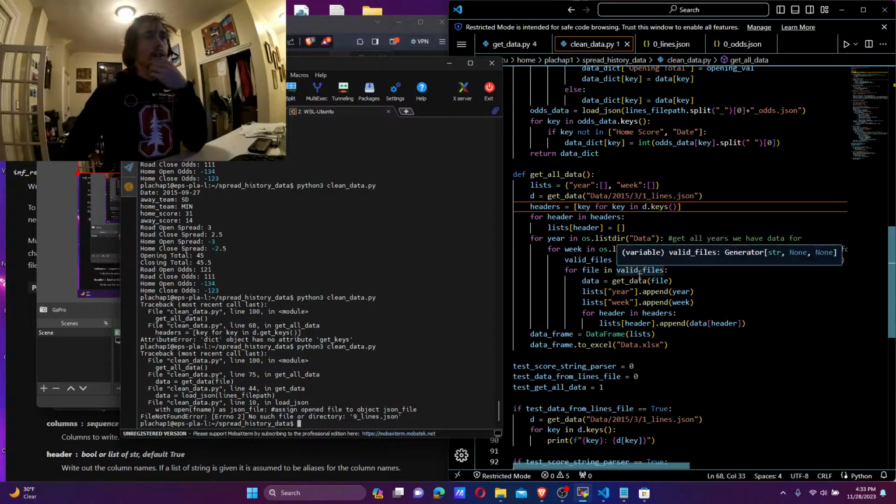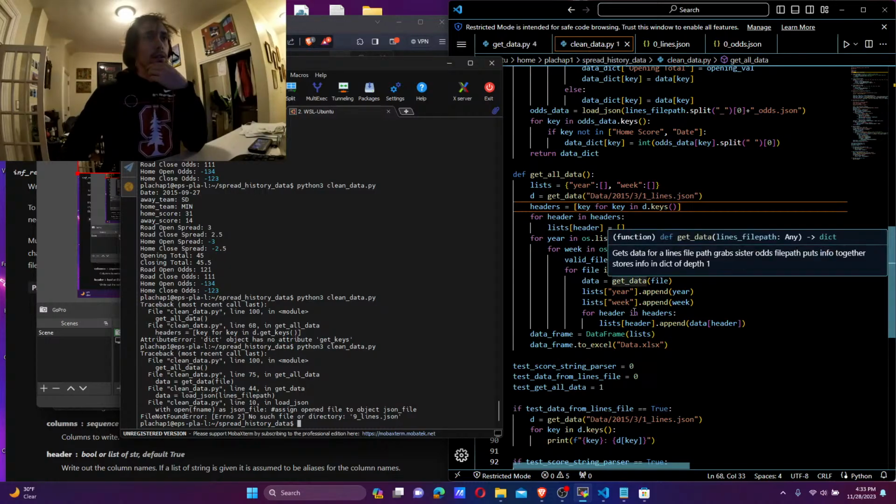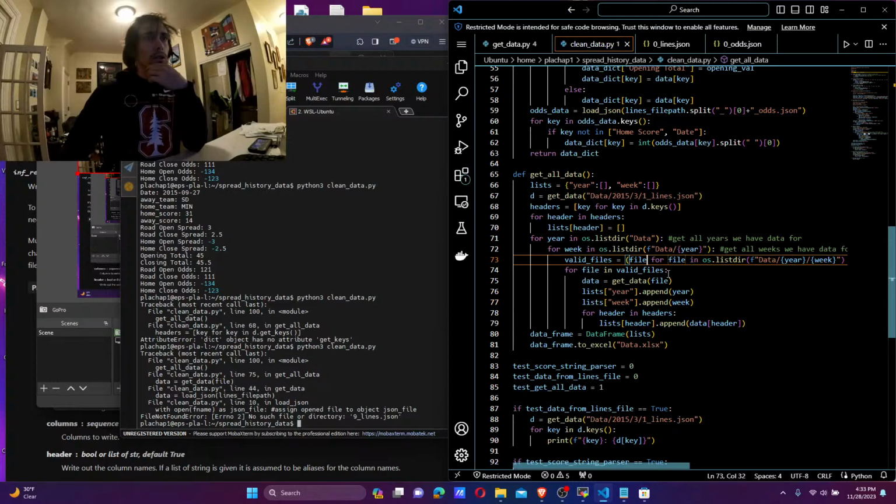For file in valid files. So it shouldn't be that, it should be a function string. File should be part of the function string. 9_lines.json. Why would it be going to the 9th game first?